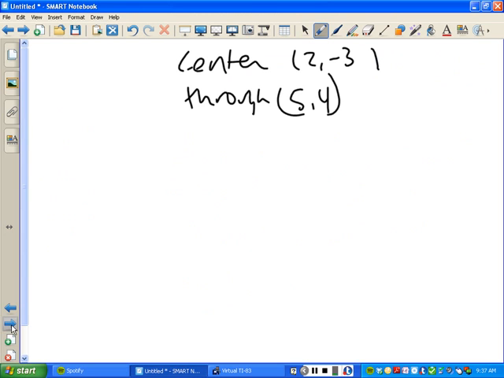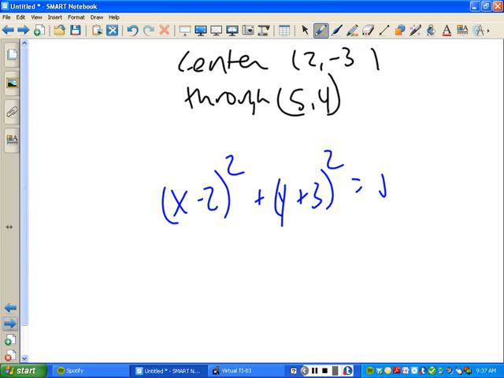Okay. All right, lastly, the center is (2, -3) and it goes through (5, 4). I think when it comes to problems like this, here's what I see most people do. (x minus 2) squared plus (y plus 3) squared equals... partial credit. Okay? They come up like, well, do I get points for getting the left side? I got the left side. What's the right side? Well, I don't know, but I should get half credit because there are 2 sides and I got half of it.